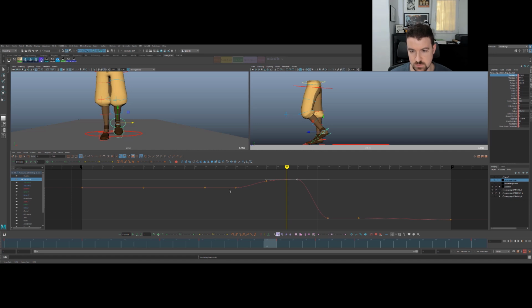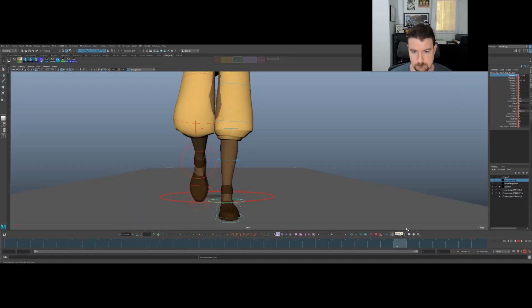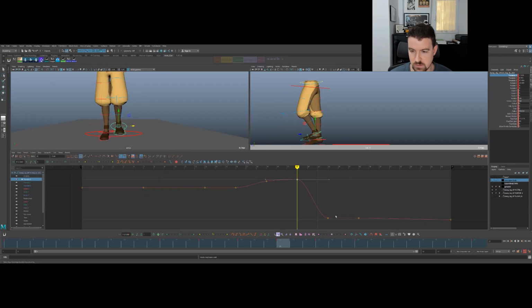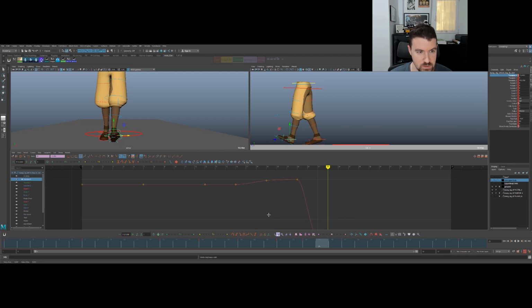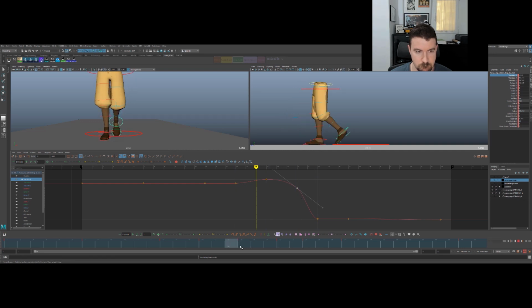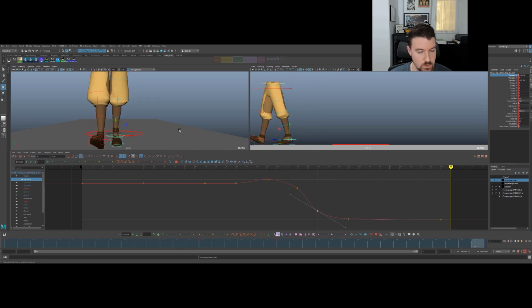And polish will probably tweak this curve a little bit. But now there's a little bit of an arc there, and then here, when it arrives at this spot, I'd like it to be in again. Okay.